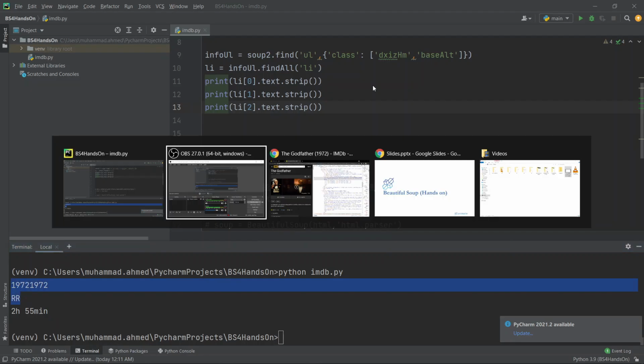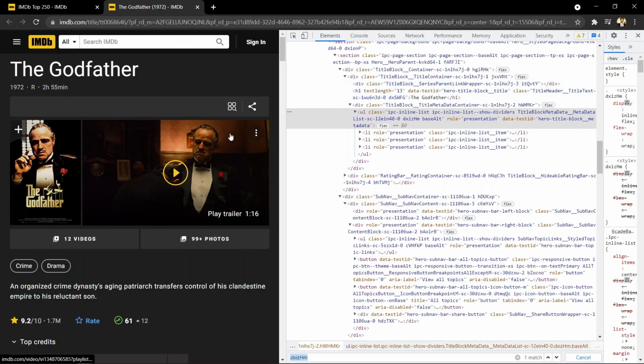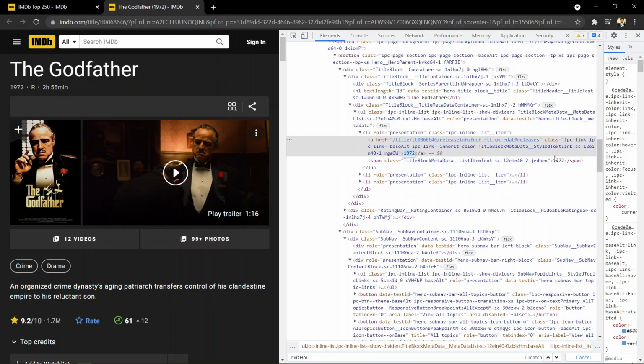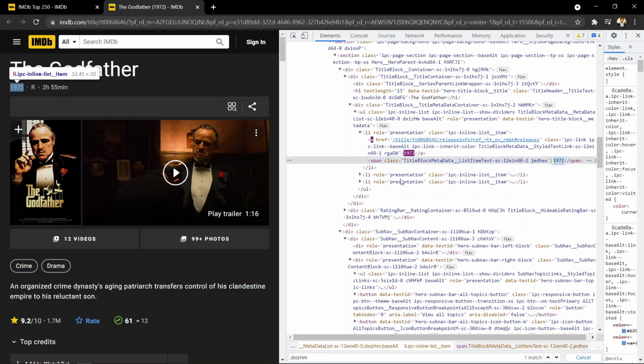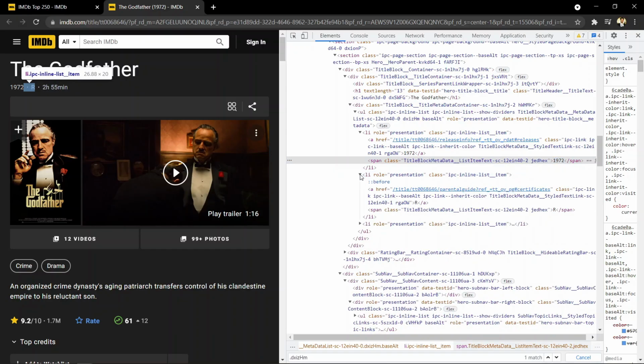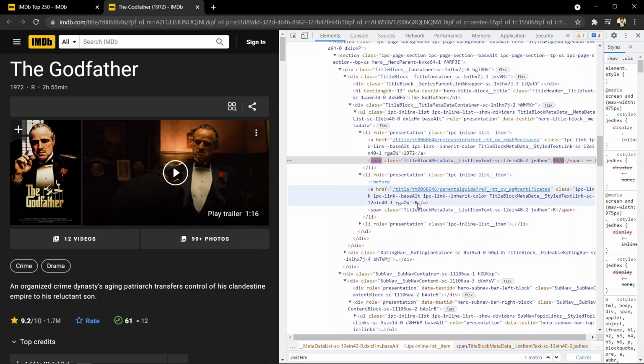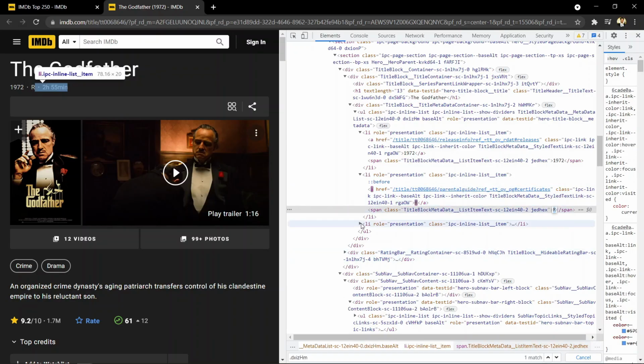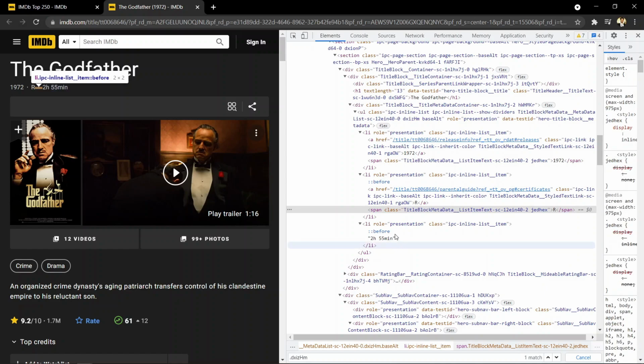So the reason for that is, if we go to the IMDb website and we open this li, we have 2 tags inside this li. First one is the anchor tag, then a span. Inside this anchor tag we have this movie year, and inside this span we again have this movie year. The same is happening for this certificate as well, that we have this inside the anchor text and we have this inside the span text. For the last one, movie duration, we only have this available over here.